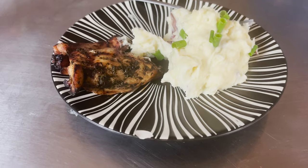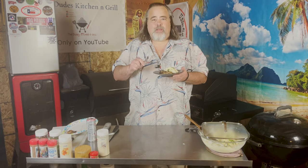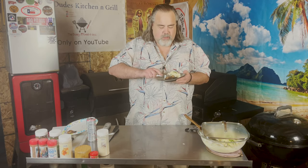I don't know about you, but man, that looks amazing. It's time to try this. We'll start with a piece of chicken. That marinade really complements the chicken. Let's try our potatoes. You got a great potato flavor, that red potato, right? And you get a little bit of garlic. I haven't seen any cheese in here. I think it just all melted away into there, but let's try this.